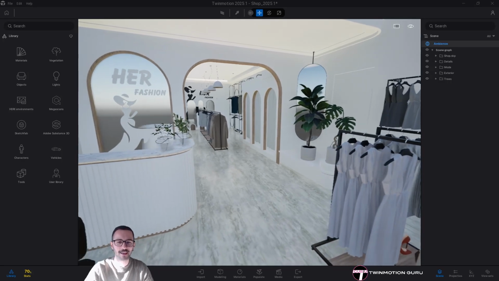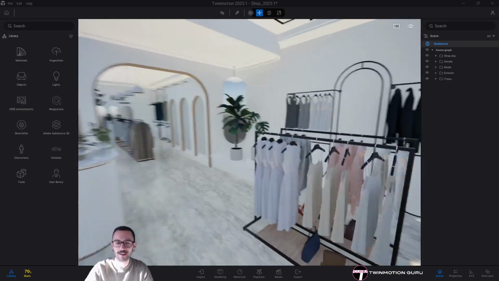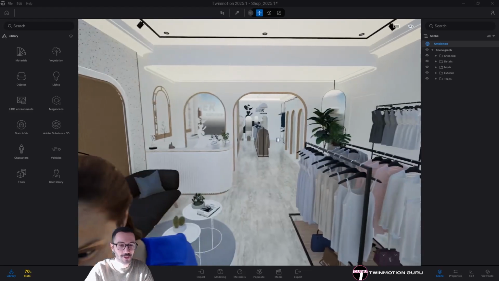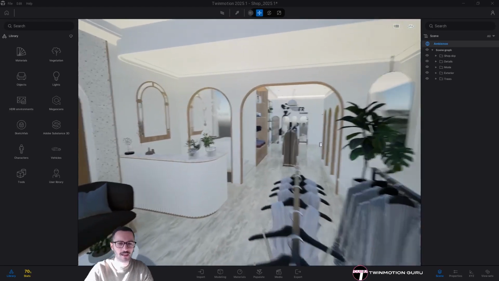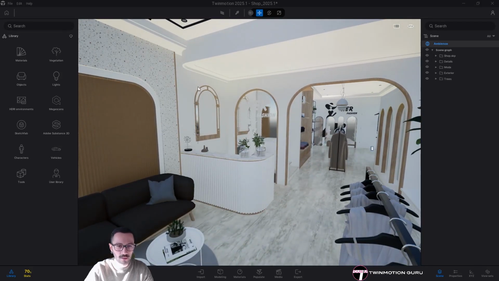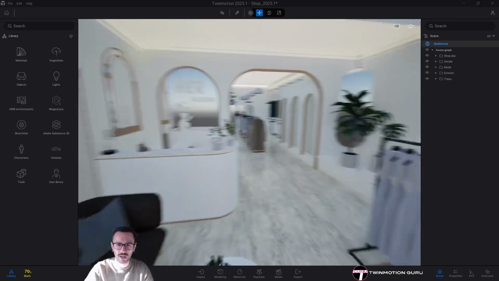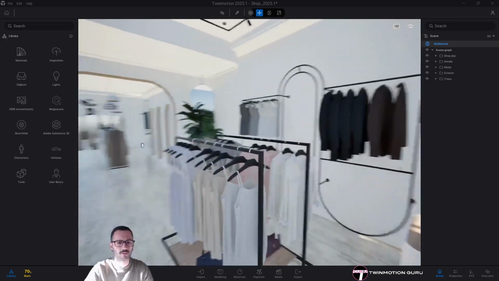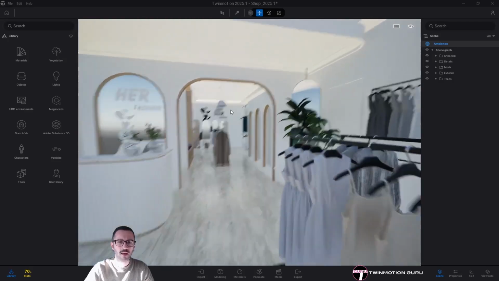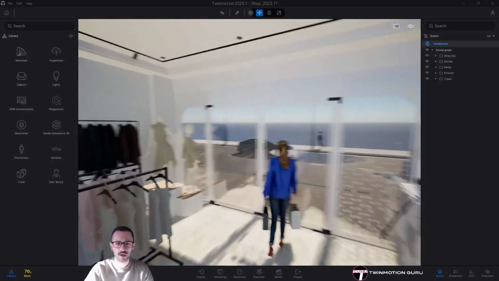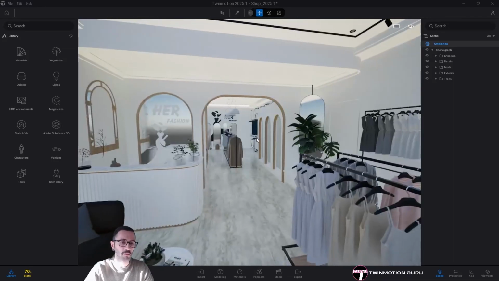Hi there, here I am again with the first tutorial with the new Twinmotion 2025.1 version, and today rendering a boutique that I've never done before. I only render interiors or at least exterior renderings, and boutiques or shops like the one you're seeing right now are something that I'm not used to rendering, of course.